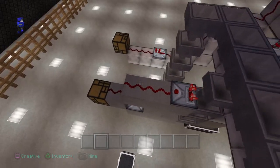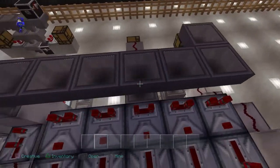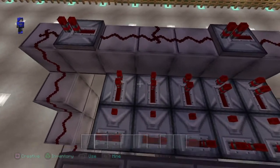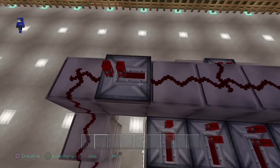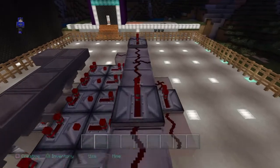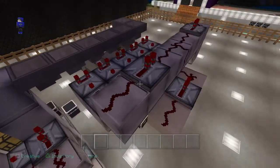Because I was able to turn the sorter around, I can bring the hopper chain out here where I can add comparators to each one of the hopper chain hoppers. As items pass through the hoppers they light up the comparators, which in turn give a one-pulse tick to the repeaters. I use repeaters to amplify it to make sure I have a good strong signal - they give a 15 on the power scale - and it runs down the chain to that light, which stays on until there's nothing in the hopper chain anymore.